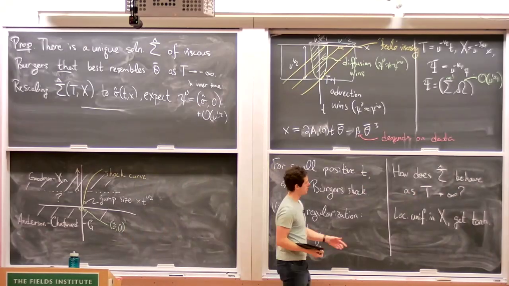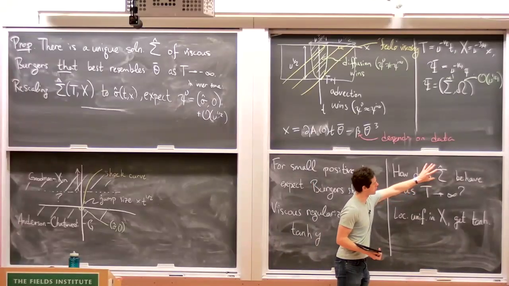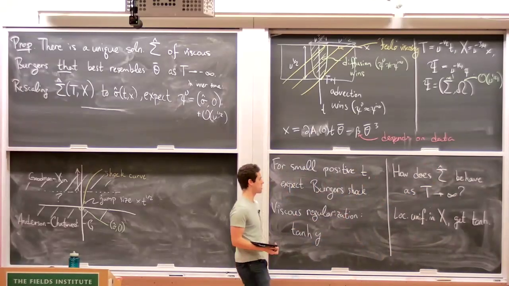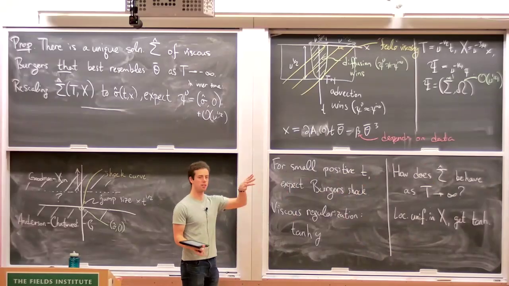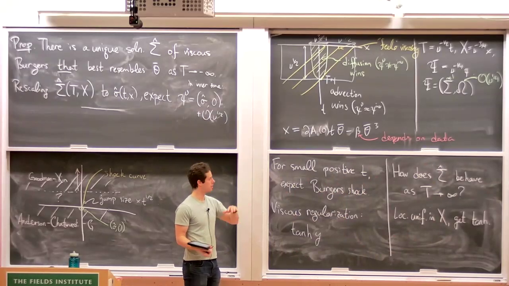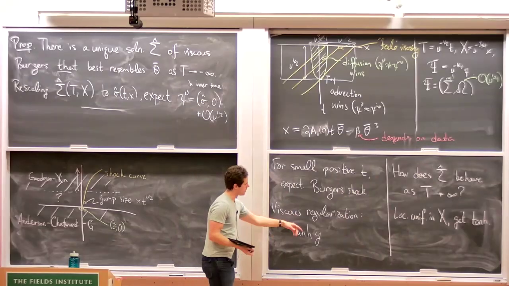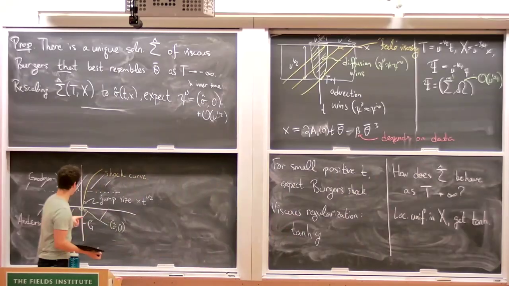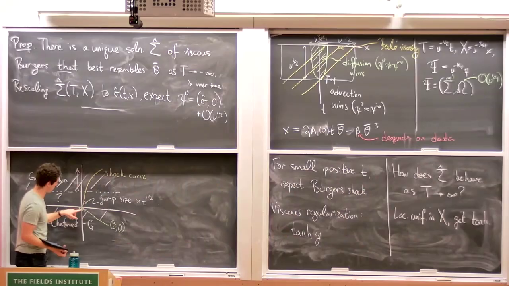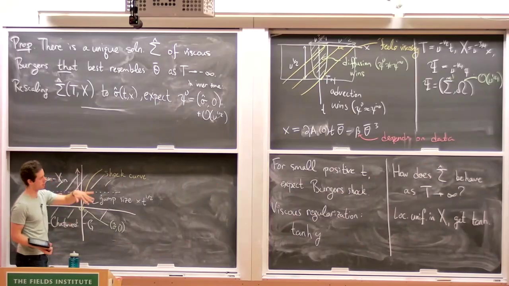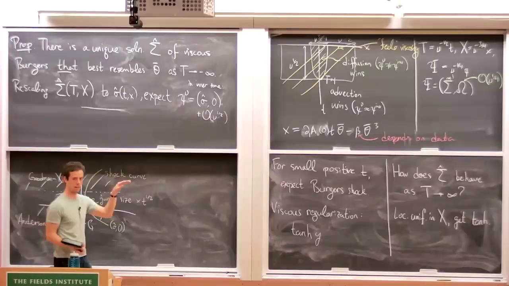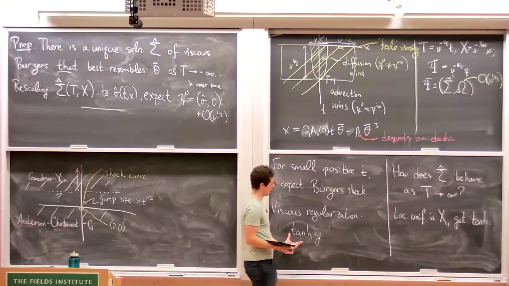So as I send capital T to infinity, this special viscous shock formation profile is settling down into the form of a kind of static viscous connection from one discontinuous value to another. And it's showing how you should continuously emerge from the picture that we've developed here for past time into the future through the development of a new shock that is being modulated by some kind of viscous regularization. So this can't be a coincidence.